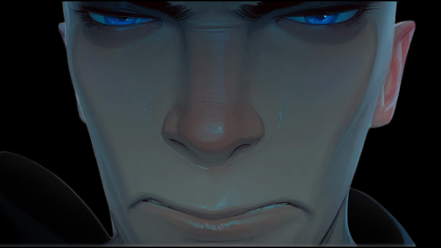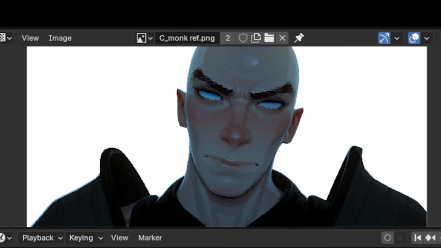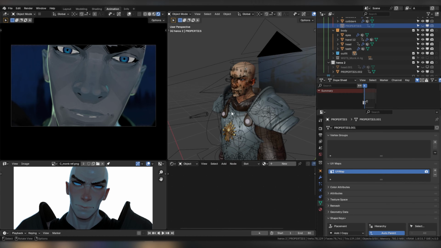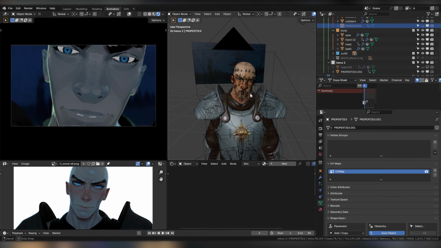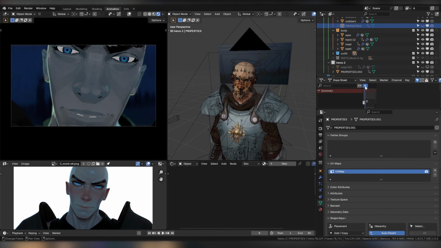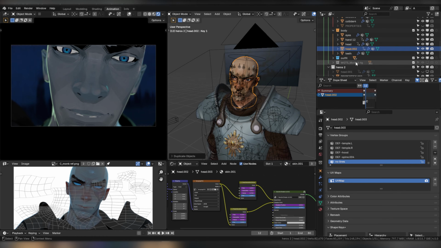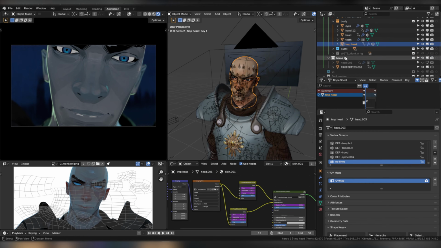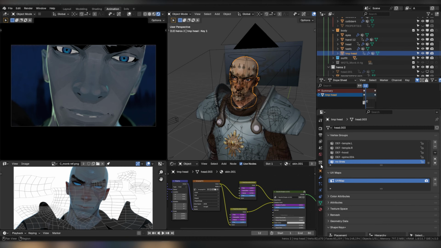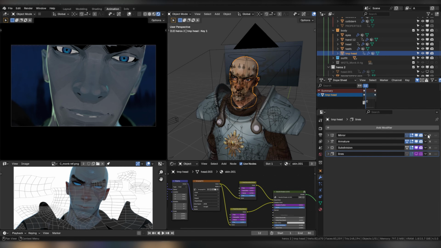The solution I came up with was just to add the Stable Diffusion details to one frame, and then project that frame on my 3D model's face. That way I got extra details with correct lighting, and no flickering and good consistency. To do that, we duplicate the head for a temporary shot and hide the original head. Then we apply a mirror modifier.